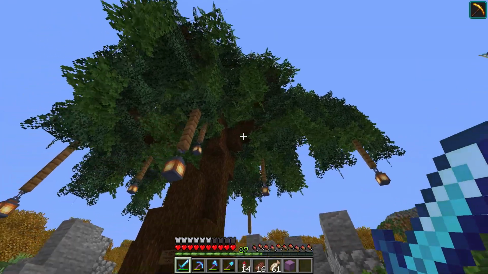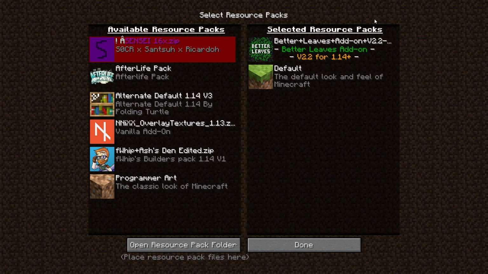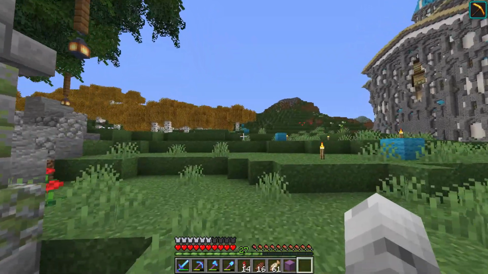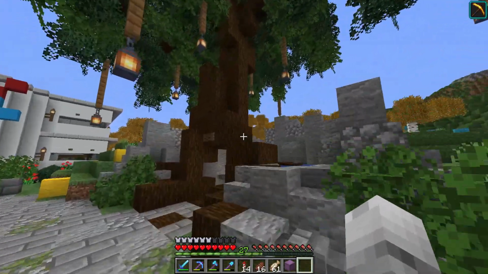Also, by the way, I've turned off my texture pack and I decided just to turn on Better Leaves by Jermsy Boy, and I think it's really cool. I'm gonna change some of the leaf textures. Like, I don't know about yellow birch leaves. We'll have to see about that one.